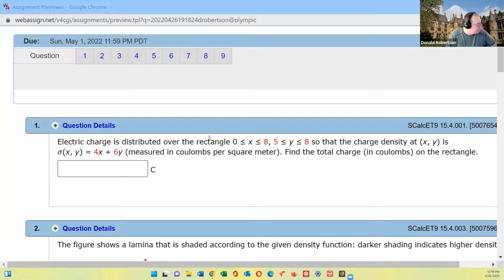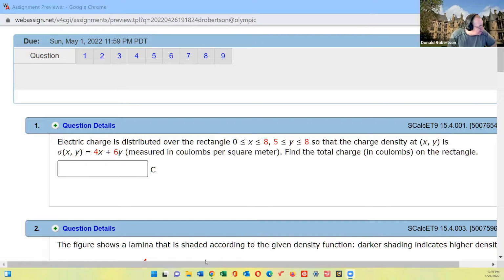Right, can you see question 1, electric charge? Now if you're not going to be an engineer either, don't get too caught up on the details. Think of what's going on as there's going to be a double integral involved, and it's going to get me the answer to something that an engineer or an electrician would like to know.